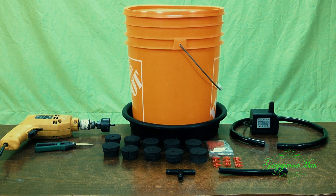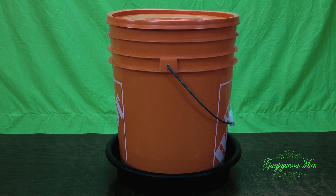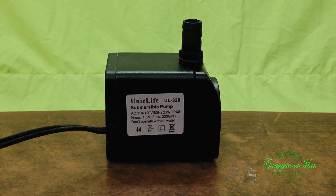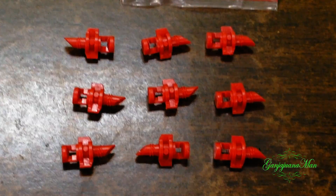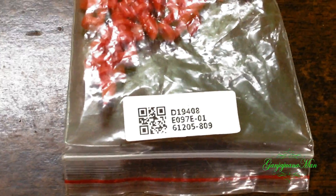This is everything you will need to make this. You need a tray and a five gallon bucket with a lid, and I got this small pump on Amazon. This is a piece of half-inch hose long enough to go around the inside of a bucket. This is a half-inch T and a half-inch straight piece of tubing — this one's about six or seven inches long. These are the sprayers. I got these on Amazon. They were about $2.50 for 50 of them, really cheap. They screw into the half-inch tubing that goes around the inside of the bucket.